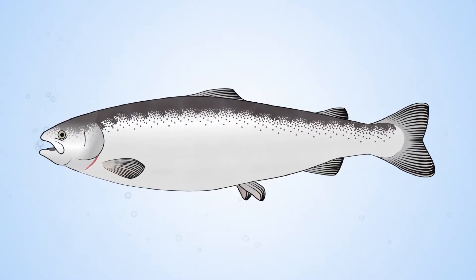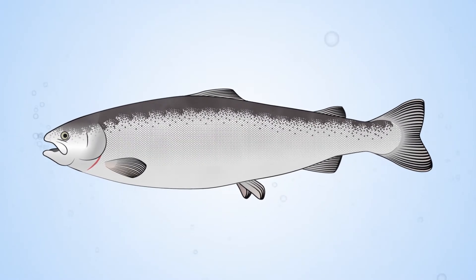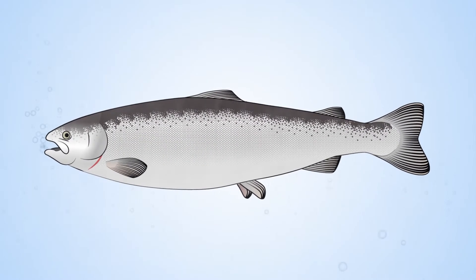Skin, together with gills and the gut, is the initial tissue defense barrier in fish. Here we take a closer look at fish skin and how it recovers from mechanical damage.